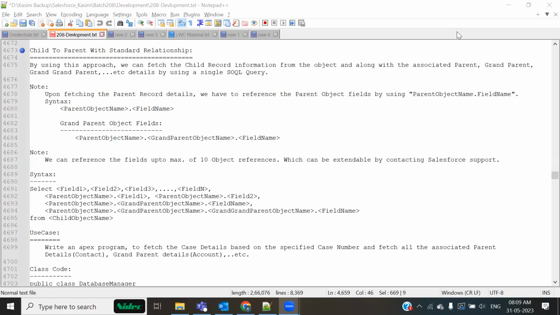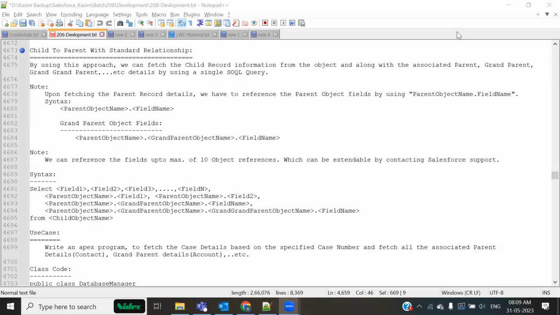All right. The answer is 40. An object could be associated with 40 parents. These are some of the governor limits that we have studied. And in case of a master detail, an object could be associated with only 2 parents.